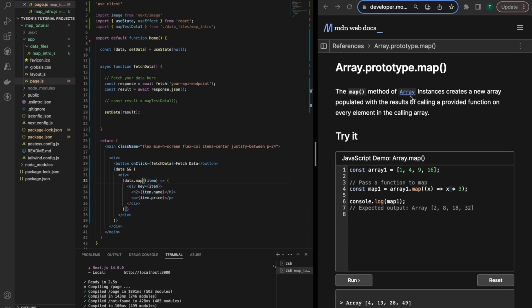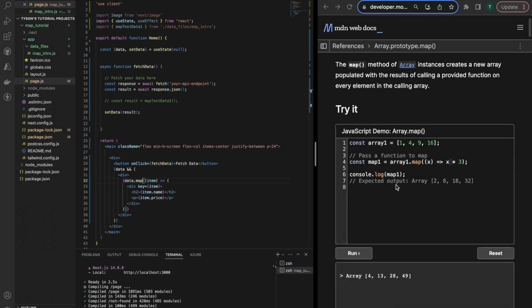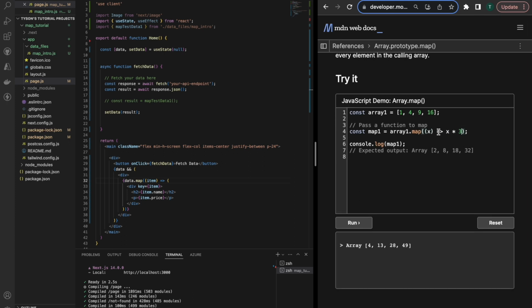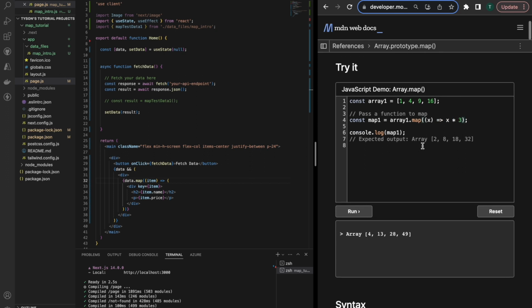So taking a look first at how it works under the table, you give it an array. For example, this is the array that you're giving it. You're telling it to map x, which is the array, and for each iteration of that array, you want x times 3. This is the original function, not necessarily for web development, but just for JavaScript coding and programming in itself.